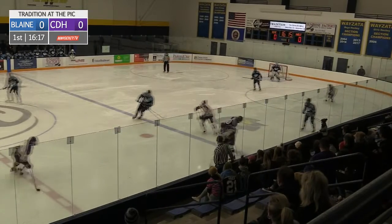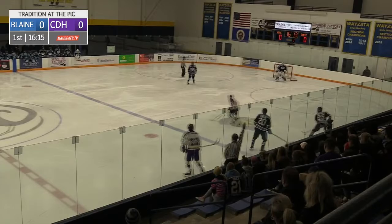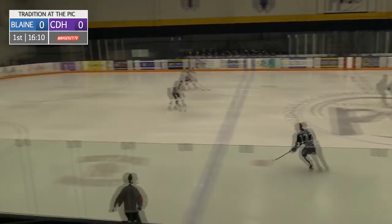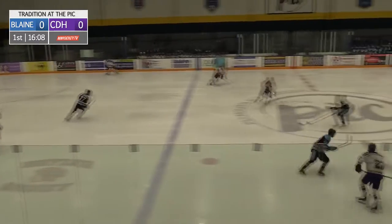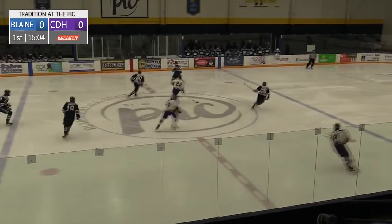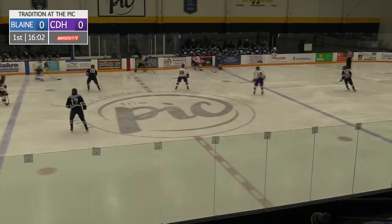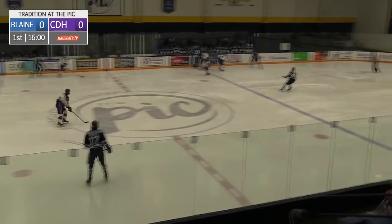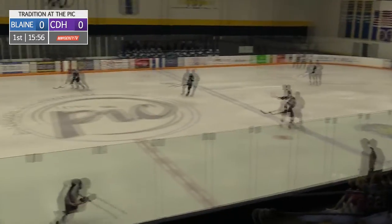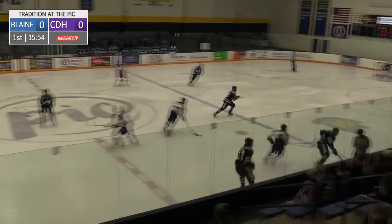Bumped down into the corner by Rasmussen, but that didn't work out, and now taken a hold of by the Bengals at the line. Pass off the mark, so gathered in by Cretin-Derham Hall. Played right at the face-off circle as it's fired in by Sundriel towards the red line, or towards the blue line rather, but not into the zone.